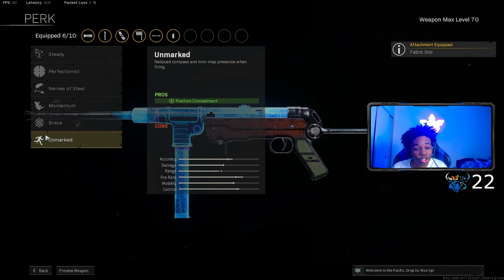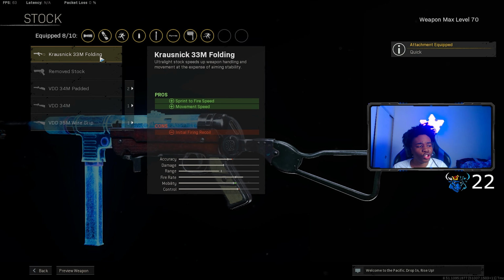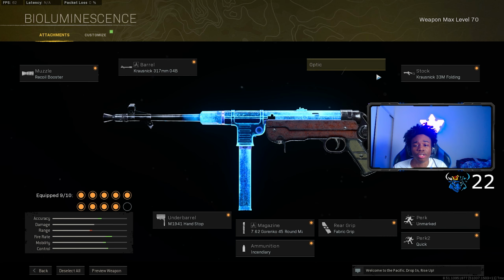For perk 1, put on mark. For perk 2, put on quick. For the stock, put on folding, for the movement speed with the fire speed. If you do have problems with recoil, you can also put on brace, but I don't think you're really going to need it.